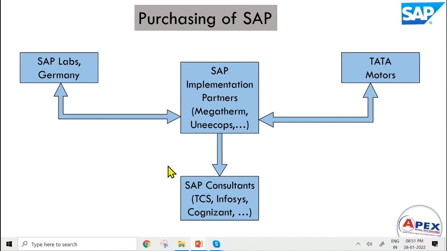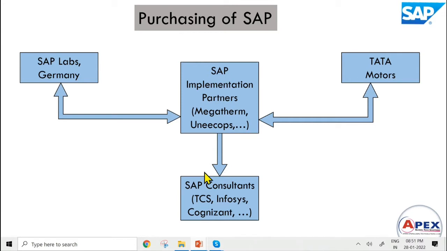After successfully completing this SAP course, you are going to work as a consultant in this field, in TCS, Infosys, Cognizant. They are the service providers for SAP. Whether it is technical support, implementation support, or training support, everything will be taken care of by them.